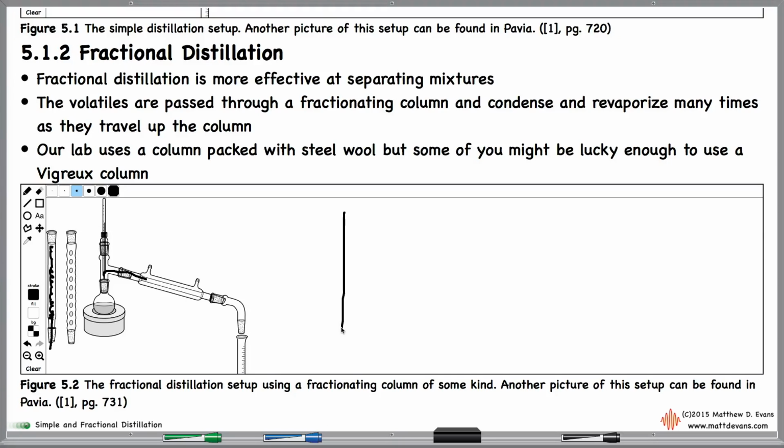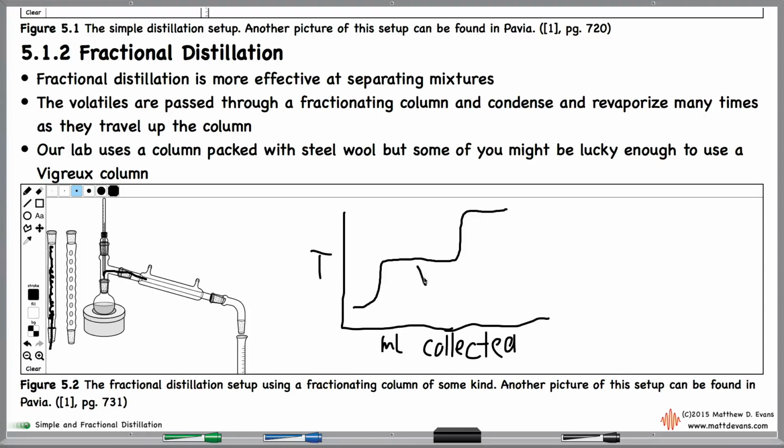Once again, if you were to make a graph of this data, the ideal situation is temperature versus milliliters distillate collected. Ideally, the profile looks like fast rise, level out, fast rise, level out. And again, this is the boiling point temperature, the first component, and the boiling point temperature, the second component. And what's probably going to happen, we hope, is that fractional distillation is going to produce a cleaner graph in that regard. So it'll be easier to identify the two components. It doesn't always work out that way. Sometimes I've seen simple distillation work better, but that's in theory what should happen if we have a perfect experiment.